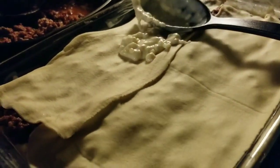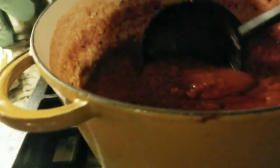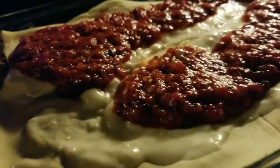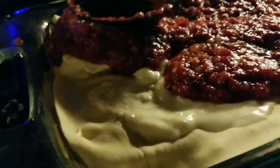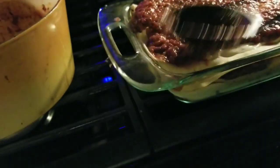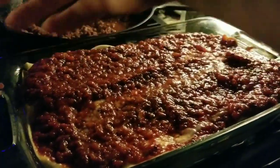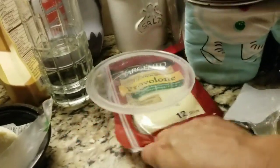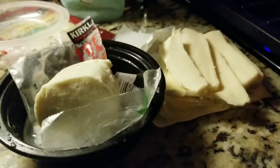We're gonna put the rest of the bechamel. I'm gonna need 2 hands for this. I don't have a lot of bechamel. I am gonna top it with sauce because the noodles do have to cook, so they cook mostly in the sauce. So let's top it with sauce. Lots of sauce. Whoa, oops, sorry about that. And then we're gonna top it with cheese. So I'm just gonna top it with all this cheese I have. Provolone, mozzarella, and fresh mozzarella.